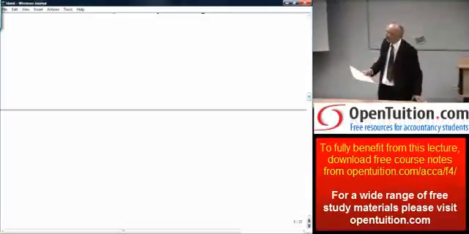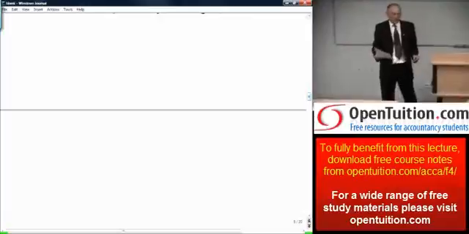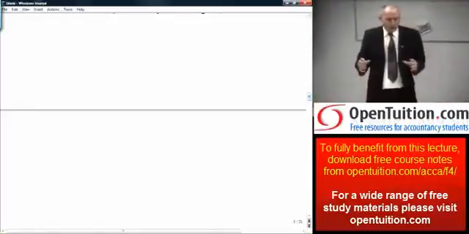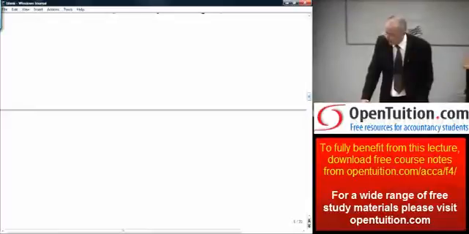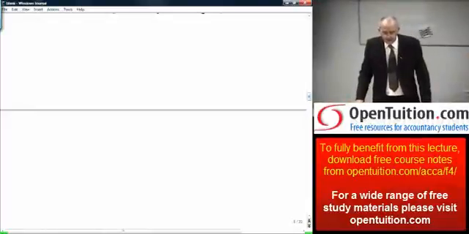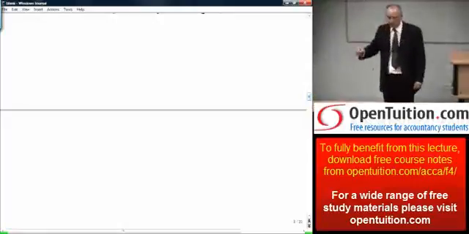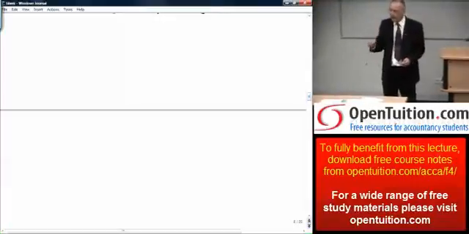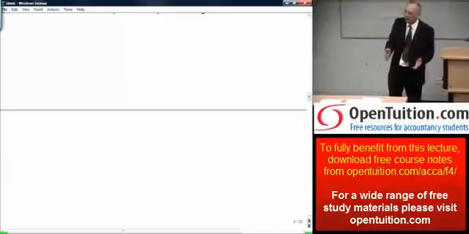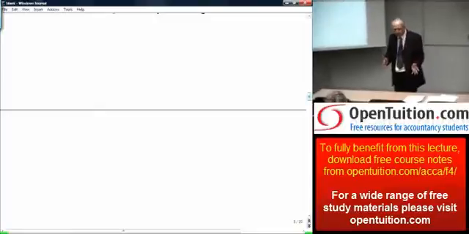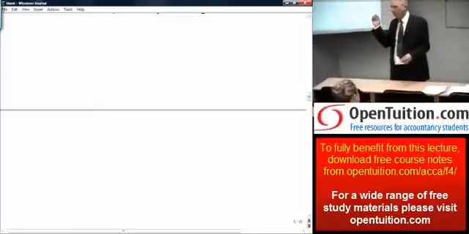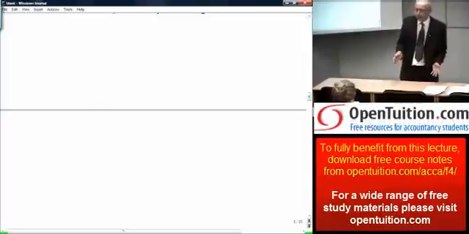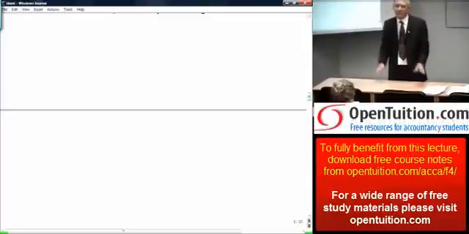Non-executive directors came about as a result of this recognition of the desirability for a system of corporate governance. And non-executives do not take part in the day-to-day running of the company. This is the role of the executive directors. But the non-executives are therefore independent of the company. They are directors. They're properly appointed. They're properly subject to retirement procedure. But they don't take part in the active day-to-day. They don't turn up at the company on a daily basis. They don't work full-time for the company like an executive director does. But these other people are therefore independent, and they bring independent objectivity. And they act as a supervisory board, supervising and controlling the activities of the executive directors.